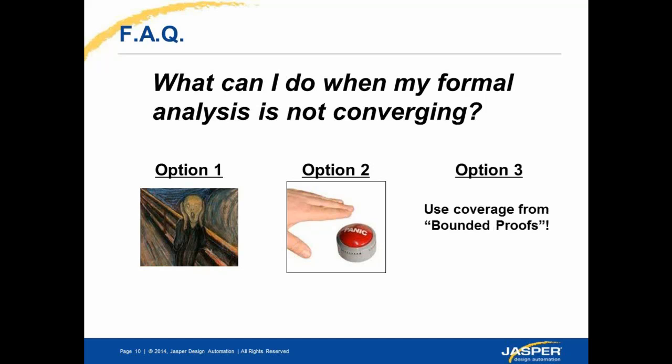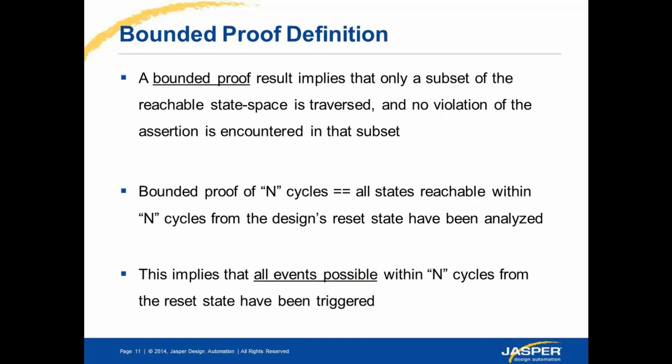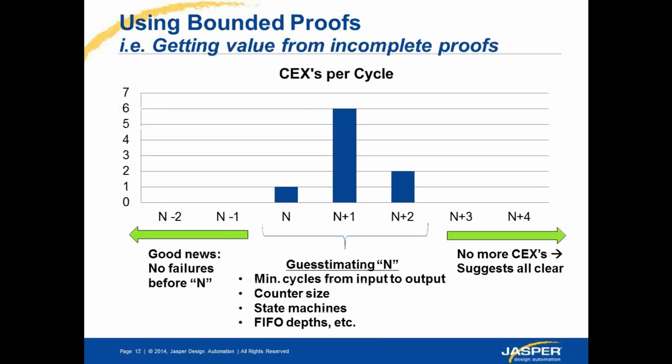So what are bounded proofs? Bounded proofs are assertions which have not converged convincingly. So people generally see proved or a counterexample when it comes to a given assertion. But when the two cannot converge convincingly, you get something called a bounded proof. And you see an interesting number along with the bounded proof, and that is typically the bounded depth of the bounded proof in an average design.